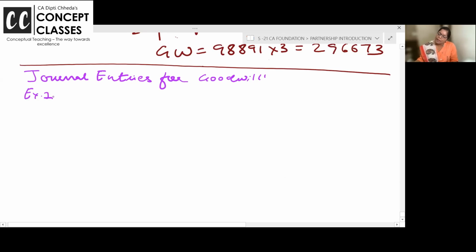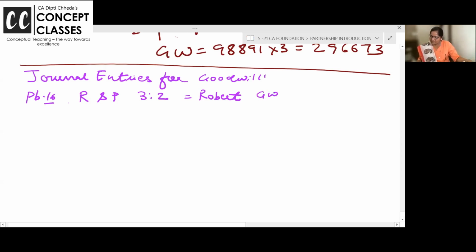Write the example, let us take it from your book. Rahul and Priyanka are partners. Yeah, this is problem number 16. I am taking that data. I want all of you to write the data. Rahul and Priyanka are partners with the ratio 3:2. Robert is becoming a partner now. Robert, and he is bringing premium for goodwill.